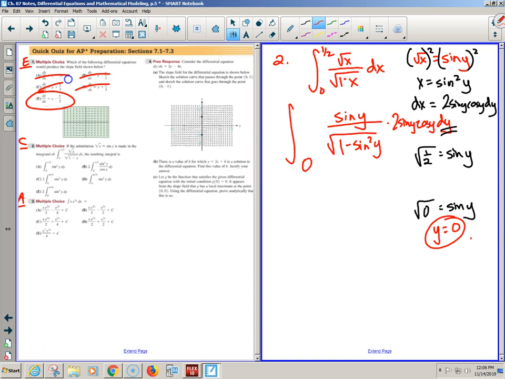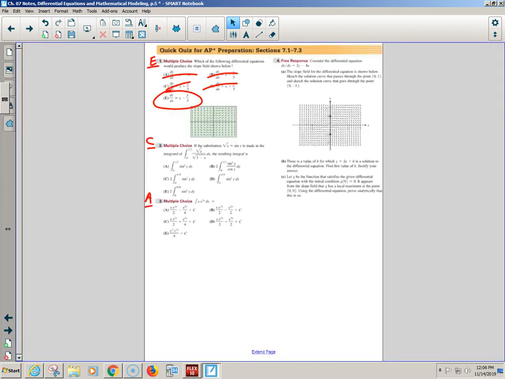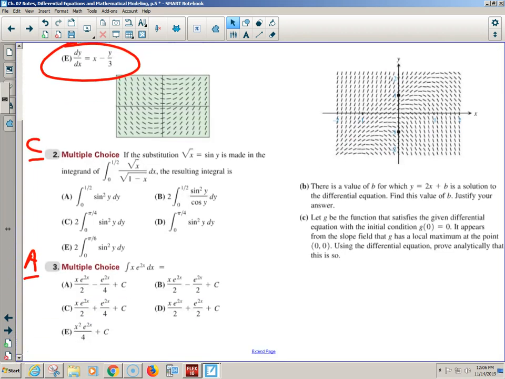I knew him pretty quickly. This guy, since when do we see, well, square root of 1 is 1, square root of 2 is root 2, and then couldn't you rationalize him? Yeah. Who's square root of 2 over 2? It's pi over 4. Or at least, don't you know that's not pi over 6, which is 1/2? You know it's not 1/2. I don't know the cheater chart. I like the cheater chart for tangent: square root of 3 over 3, 1, square root of 3. It's faster for my brain to process. So then you were able to make the match to C, where you had the correct bounds.